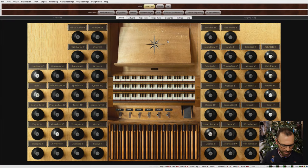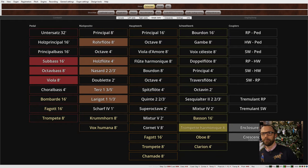These are the stops I'm going to be using. I pressed the wrong button. If I press single jamb there. So, look at this. I'm using on the pedal 16, 8, and 8. On the Rückpositiv, which is the choir, I'll be using the cornet. And then on the swell, I'll be using the trompette harmonique. Let's have a listen to this. I'll chat more about the interface after this ditty.